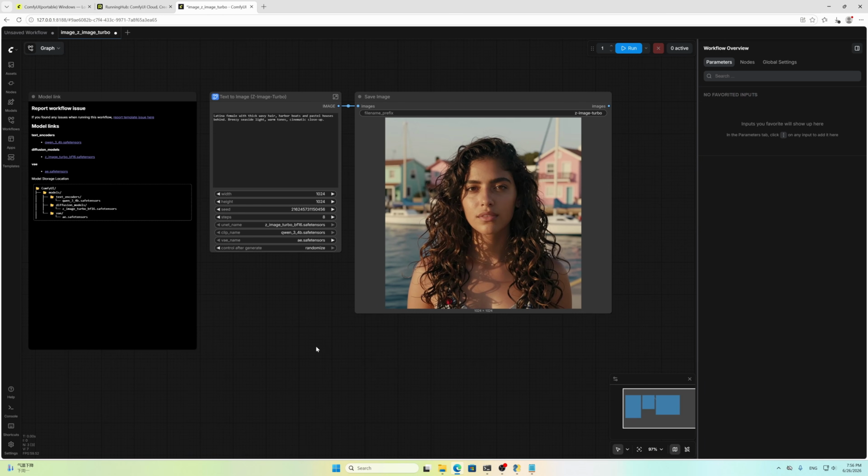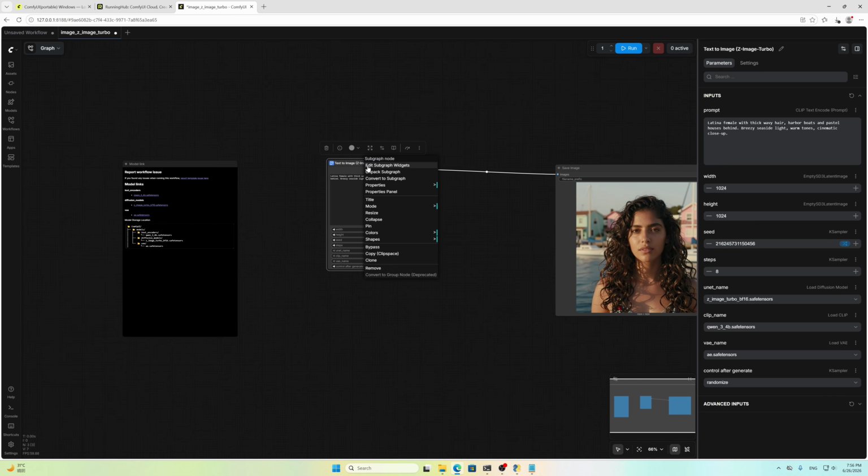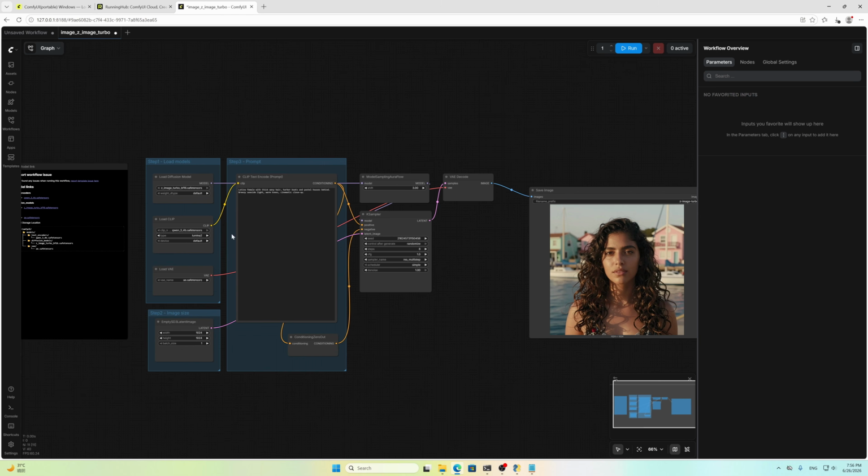Okay, now that we have finished our first generation, it is time to go a bit deeper. Let's talk about the operating foundation of ComfyUI, the nodes. This current workflow you see here is not in its original form. It has been packed into one for easier reuse, or just to tidy up the canvas. Let's drag these to the right and then right-click, unpack the subgraph. Now this is the full workflow.